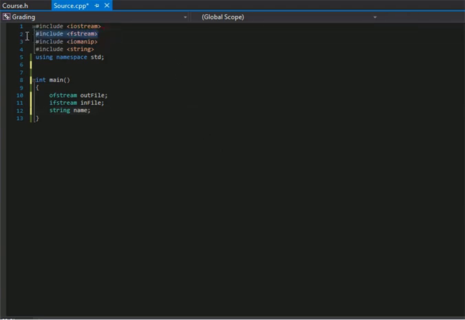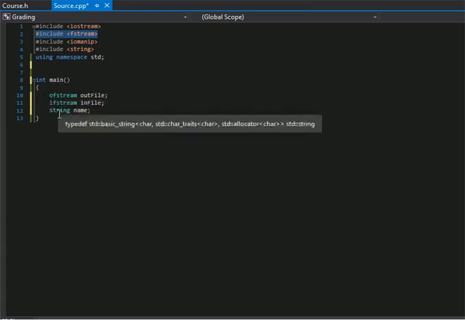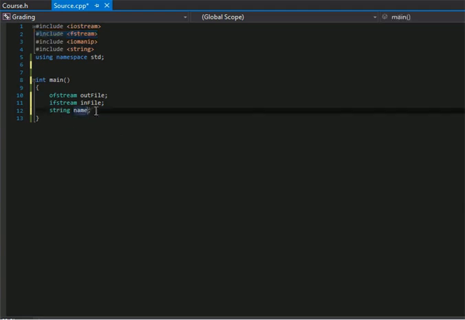As you can see here in my code already, I have fstream, which is kind of like the I/O stream, except fstream is for files, whereas I/O stream is for outputting to the screen and so forth. So some of the streaming will look similar as we use these things here. Within the fstream, there's also a class called ofstream and ifstream. One is for output file streaming and one's for input file streaming. So I created both because we're going to do both of those things as we move along here.